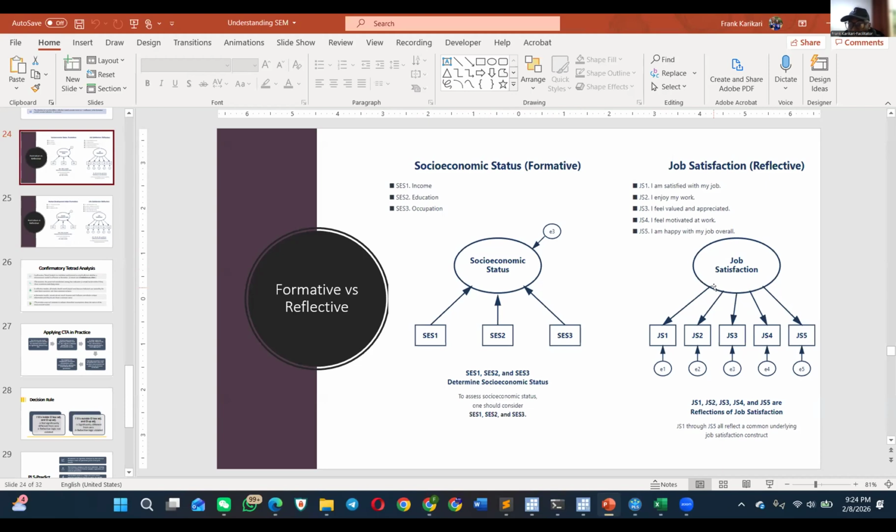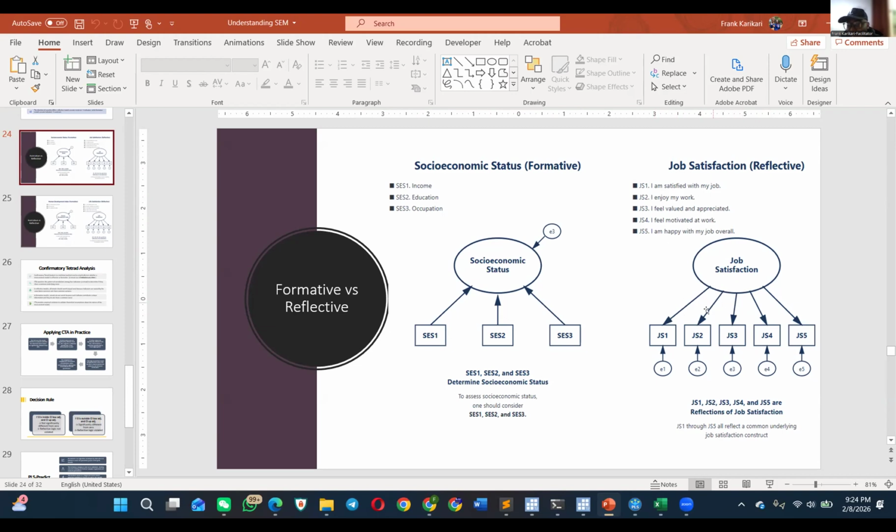socioeconomic status. But you can see something like job satisfaction. Job satisfaction is an abstract concept that is very hard to measure, and we can operationalize it in many different ways. Yesterday we looked at operationalization. So we ask questions that are related to each other that reflect job satisfaction. So this is reflective.